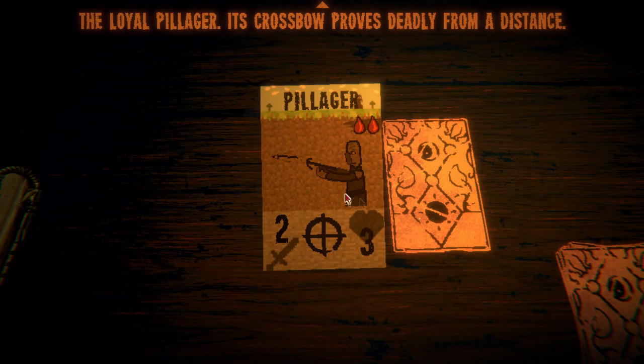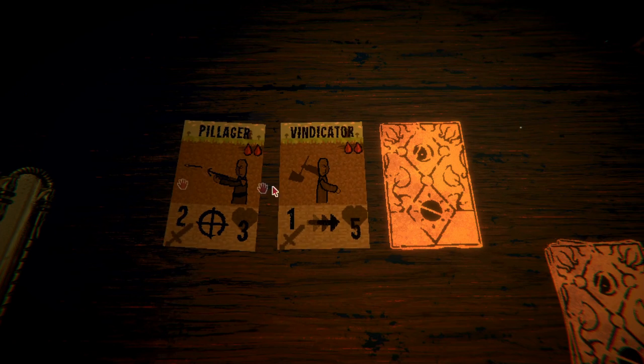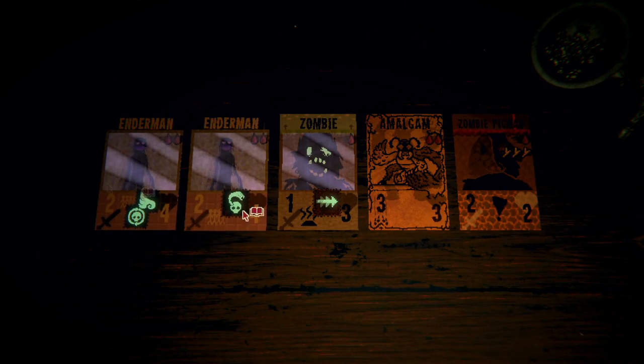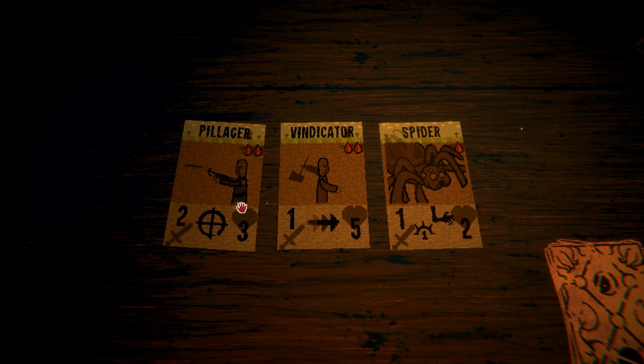We'll find better things. Pillager, the loyal pillager, its crossbow proves deadly from distance. The vindicator, the merciless vindicator, it marches into battle when called. I mean, from these two, I would prefer the vindicator. Nope, the pillager. Spider? Don't want spider. You know, I'm gonna go with pillager. Like, a 2 cost, 2-3 that snipes.